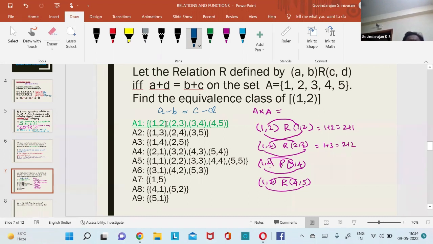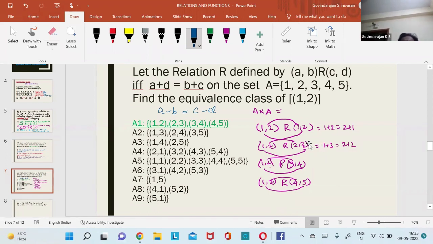We are doing all this: the difference is 2, the difference is 3, like that. I think these are the 25 ordered pairs separated into 9 equivalence classes. An equivalence class containing the element (1, 3), (1, 4), or (2, 5), like that we can have. An equivalence class containing (1, 5), an equivalence class containing (5, 1). I think these are the 9 equivalence classes we can form from the set A cross A.